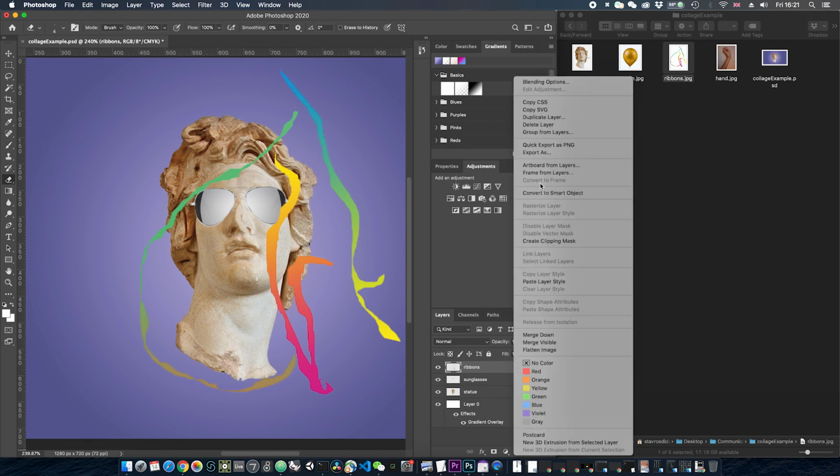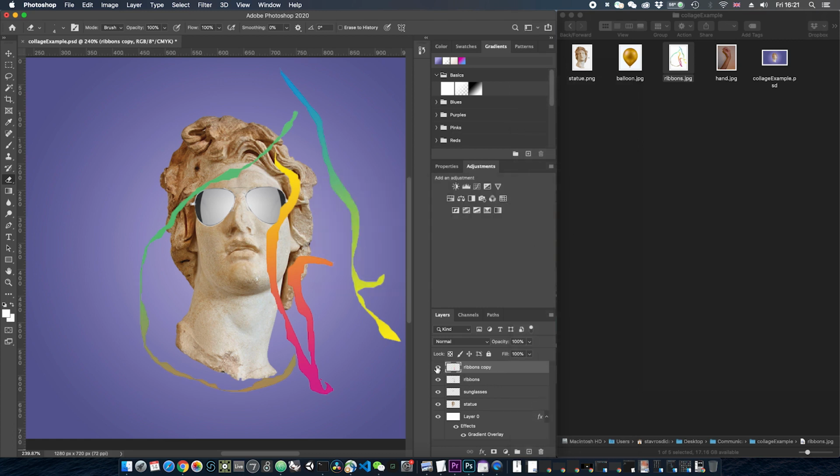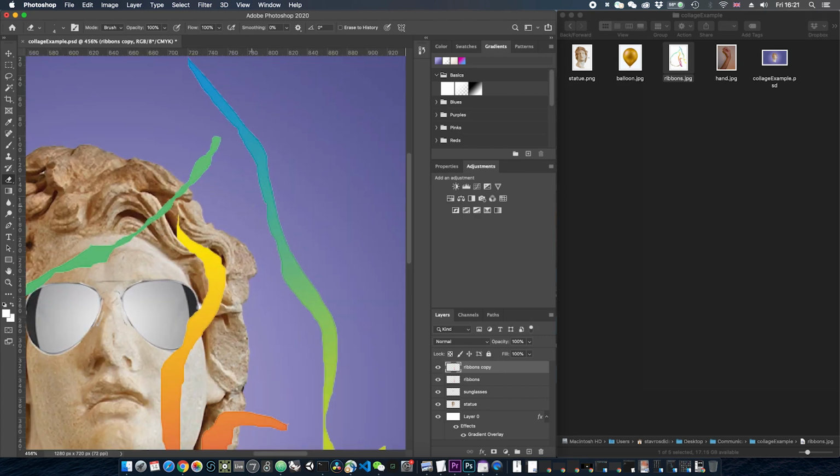Now I want to experiment with something. I may want to duplicate my layer to make it a little bit more intense. If you look closer at these details, you will see that when I have pasted an additional layer, it becomes a little bit more intense, and I may as well do this.